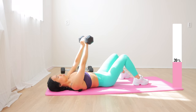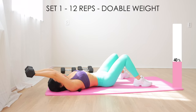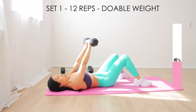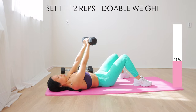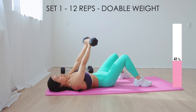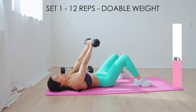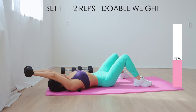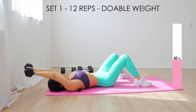Hold your dumbbell in the middle. Straighten your arms and bring it overhead and then bring it back in front of your chest. If you find it too heavy, you can switch to a lighter weight or bend your elbow a little bit. But I find the more I straighten my arms, the better I feel around my chest muscles. It's totally up to how you feel when you do the exercise.